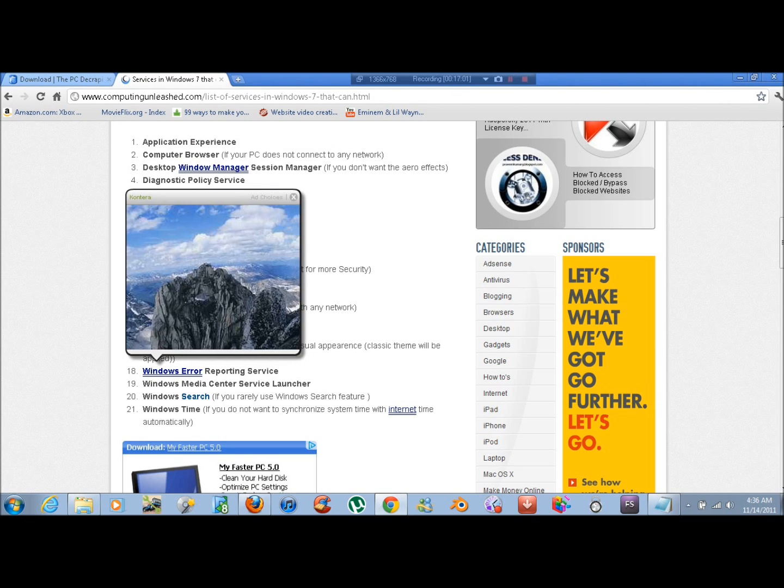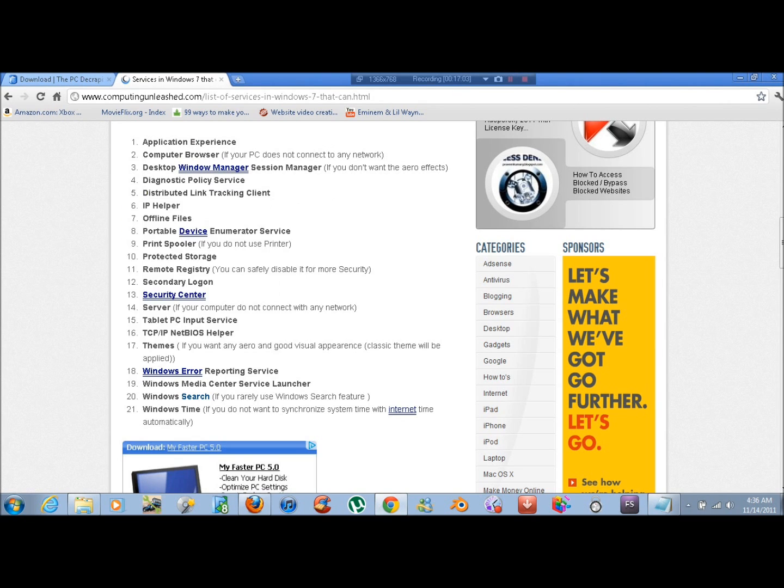services that could be safely set to disabled or manual, which manual would probably be better than disabled, because if it's a service your computer needs, if it's set on disabled, your computer's not going to be able to start it. You're going to have to go into your services and start it yourself. But if you switch it to manual, your computer will be able to start it, and then your computer will be able to use that service when it needs it.